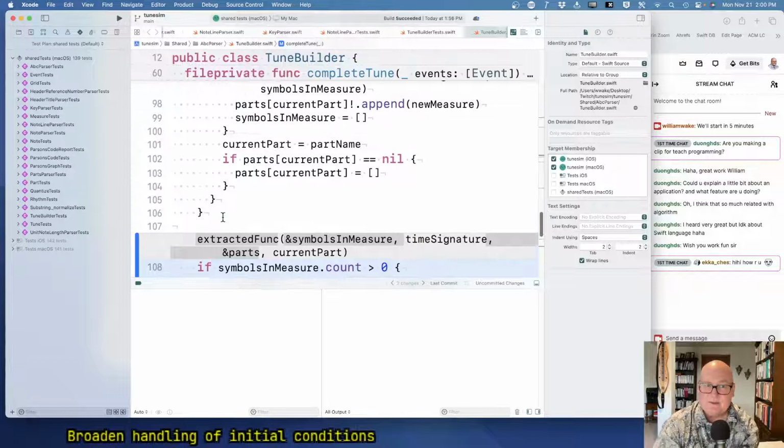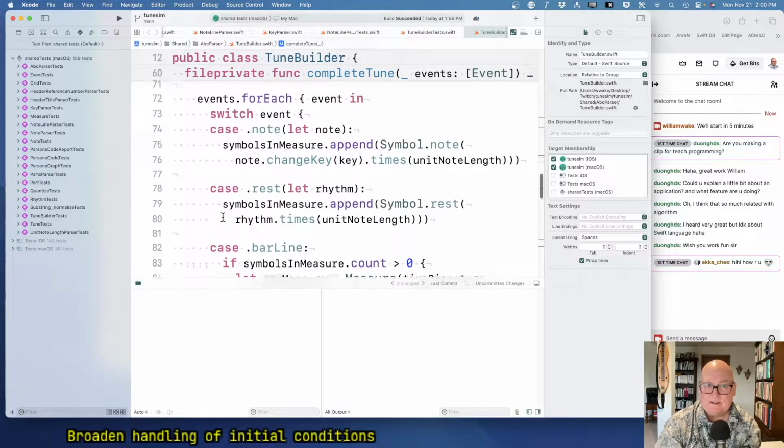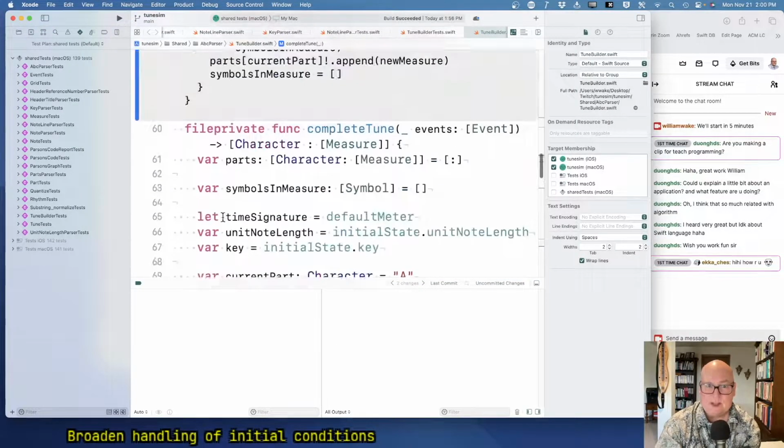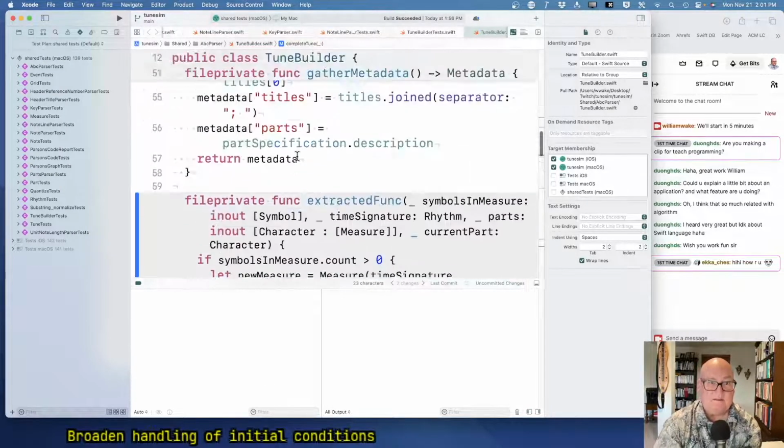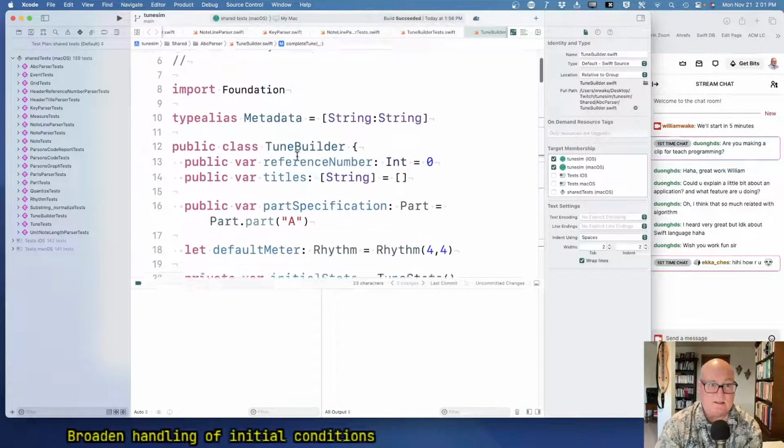So what I'm going to do is say, what if this method was really its own class? Because it really does just take an initial state and the events and turns them into this parts thing. And maybe that should be a type alias too.